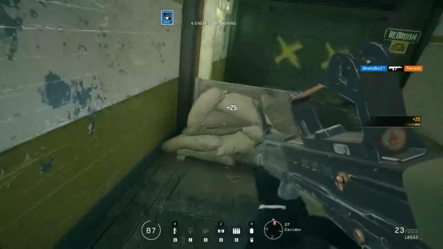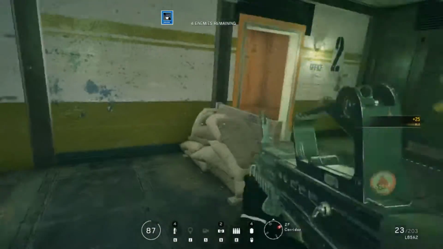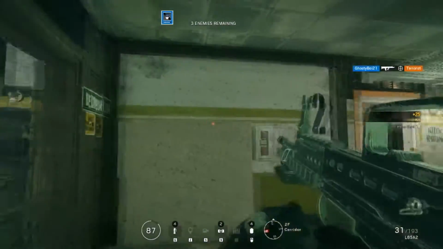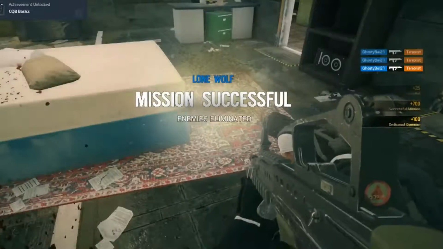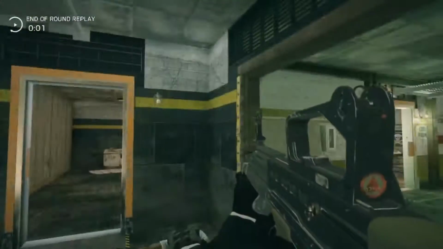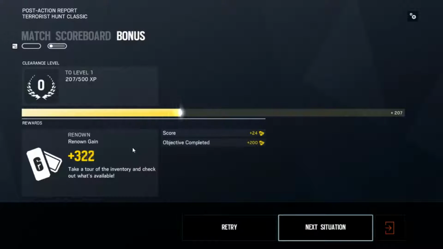Oh! Where is he? Oh. 3 hostiles remaining. Oh my god! That scared me. They just came out of nowhere. Oh, yes. This is nice. Perform 4 headshots. I didn't do that well. Ooh, yay. Free stuff.